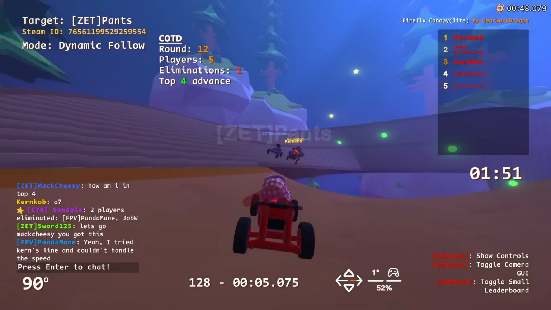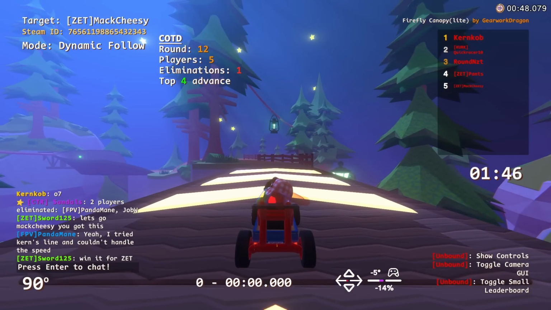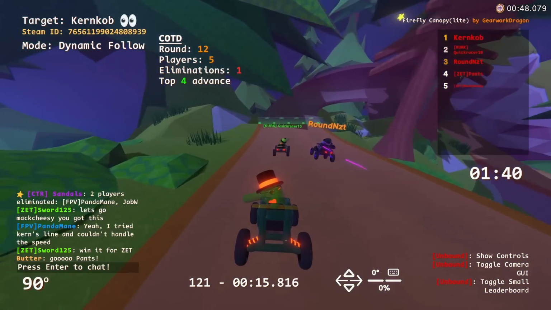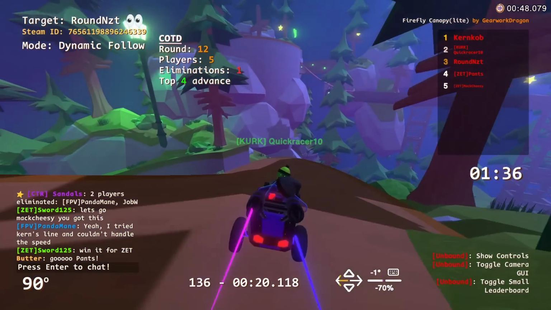Let's ride along with Pants, who is behind everybody else. Kern very high on the first wall. And Pants does reset. So does Mac Cheesy. Back to Kern as we watch the three remaining on their first run. What is Kern Cobb's speed up here? 127, that was slow, and he does reset.